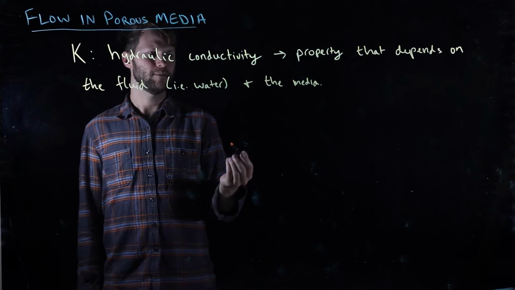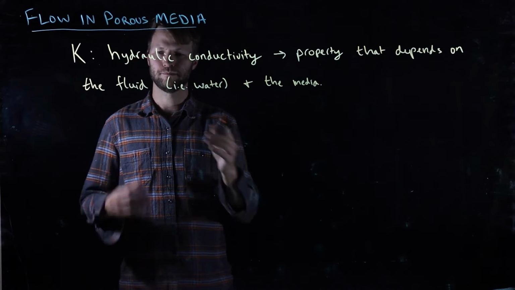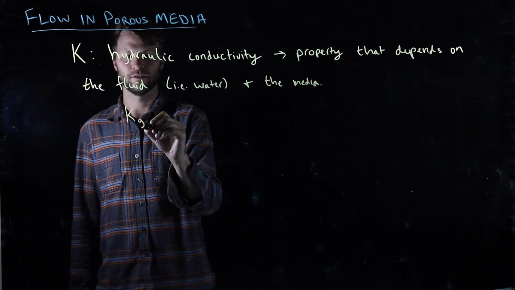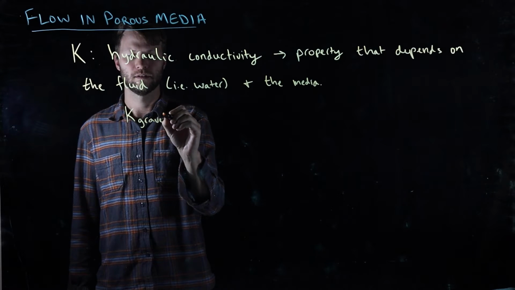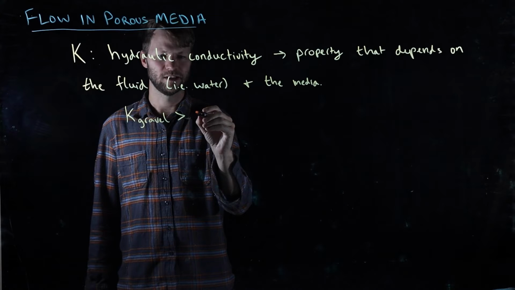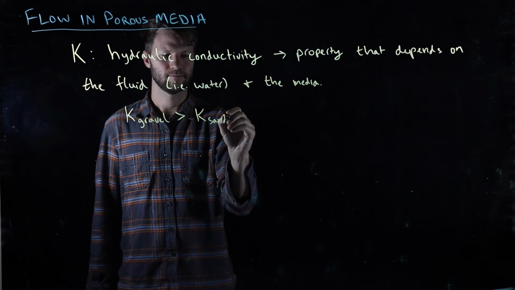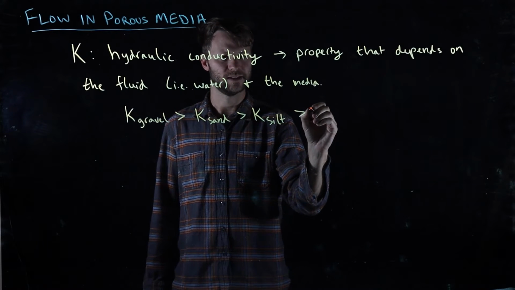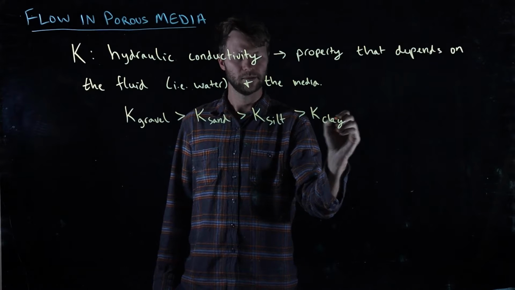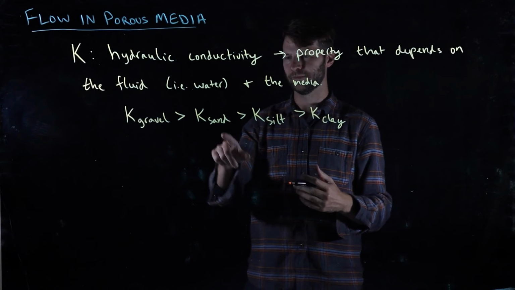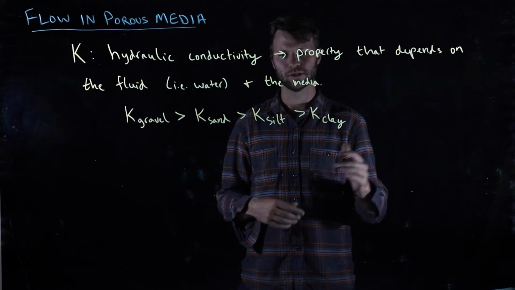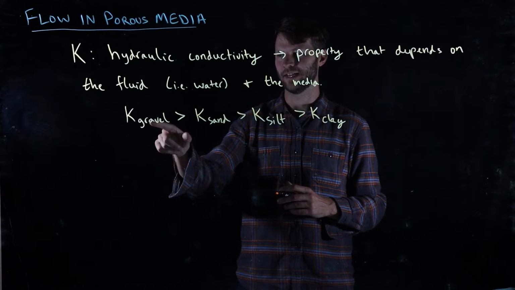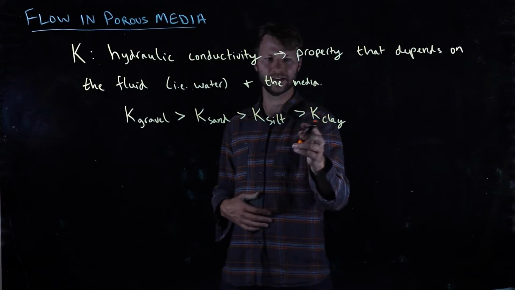So you can imagine that if you were trying to push water through a tube, if that tube was filled with gravel, for the same push, it would be a lot easier to push than if it were filled with sand versus silt versus clay. Because the pore sizes are getting smaller and smaller, there's less pore space, you're having to take a more tortuous route. So the flow rate's going to be bigger through the tube with gravel, so K is going to be bigger in the gravel than it is in clay.